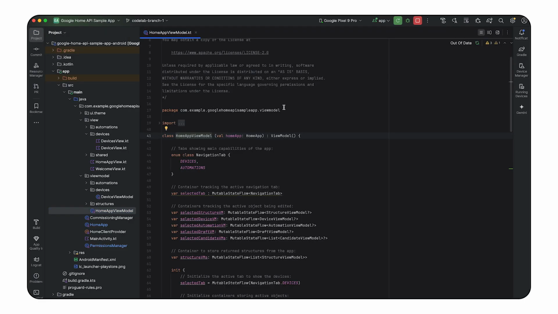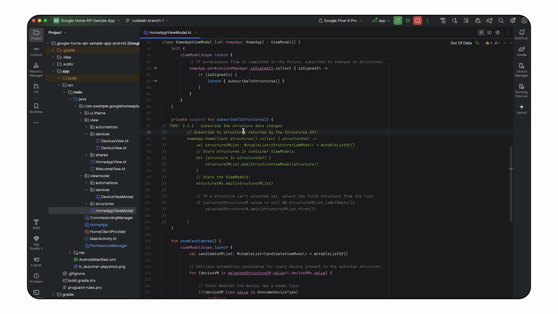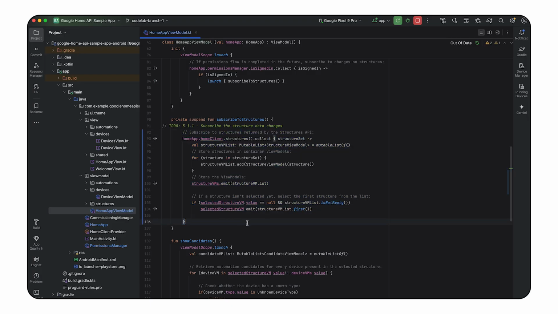Let's open the Home App View Model Kotlin file and locate to-do 5.1.1. Implement the code to subscribe to the structure changes by calling the collect function. Traverse the structure set returned by the Structure API's response and store the view models. If a structure isn't selected yet, select the first structure from the list. This allows the app to monitor structure state changes.